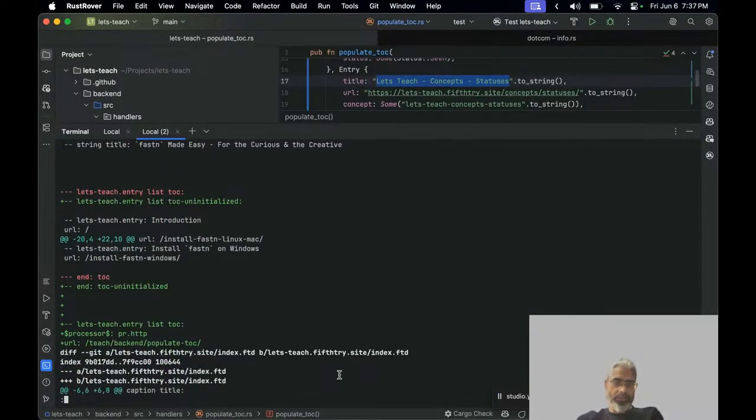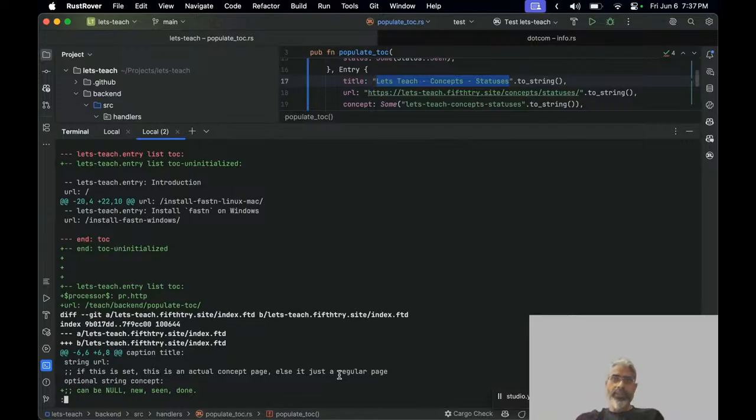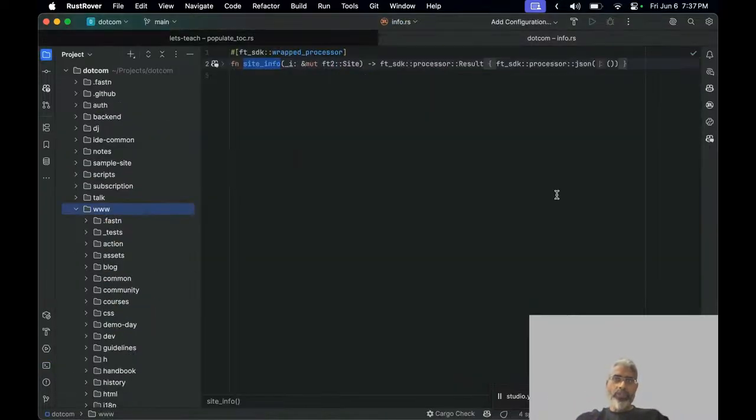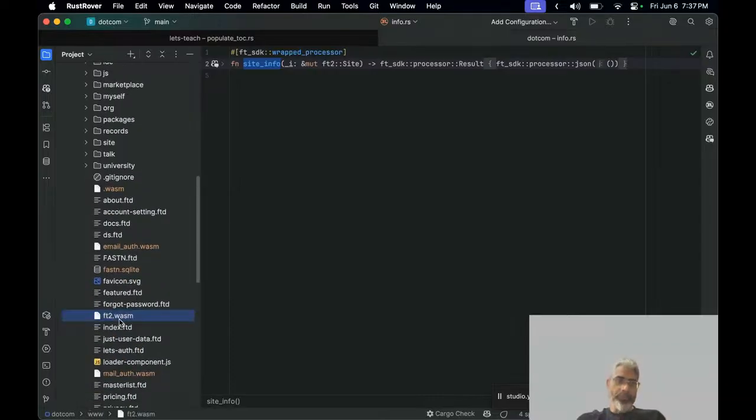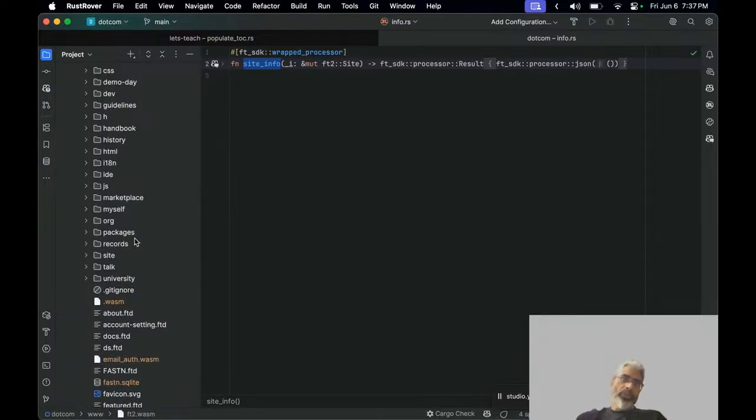So apologies, because in the previous case, either of two things was happening. In this case, all the API calls were happening from this package, and the wasm file was also part of this package, right? Somewhere we do ft2.wasm. So calling into your own package when you're the main package, that works.